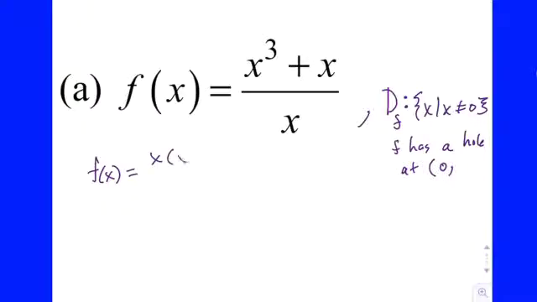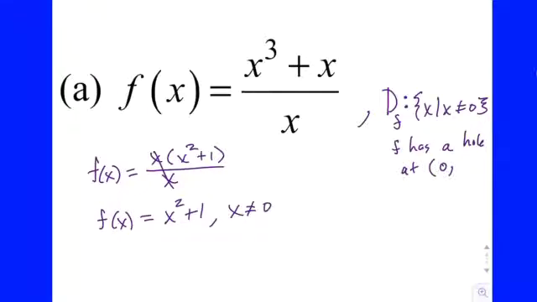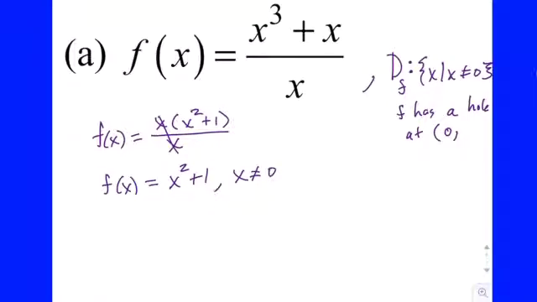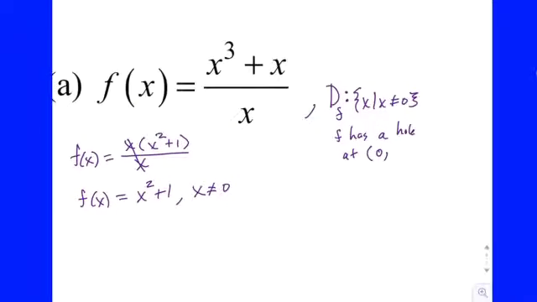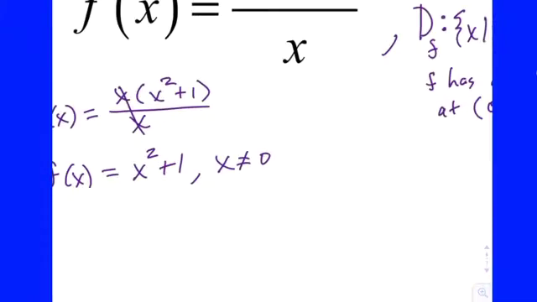If we simply factor the numerator, we get x squared plus 1, and the denominator is x. So you could divide that out, and you can now say that f of x is really equal to x squared plus 1 for all x except 0. So the graph of f of x is going to look exactly like the parabola x squared plus 1, except at 0. And now that gives us a way to find the y value of the hole. To find the y value of the hole, all we had to do was factor, divide out, and plug a 0 into what's left.